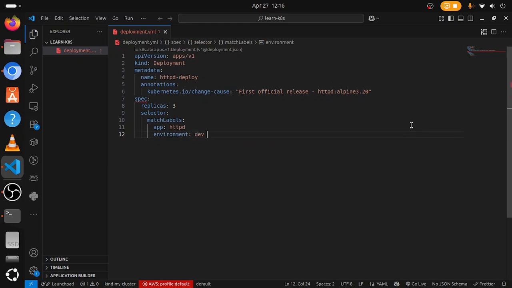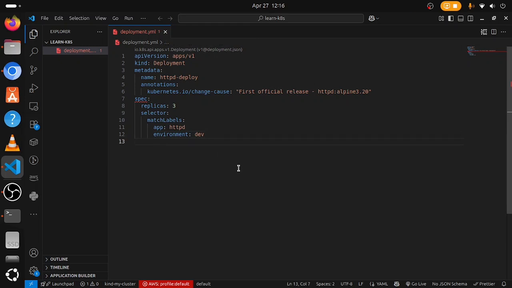So here it is going to use the matching labels in order to know which pod to manage. So it's based on the labels. If it finds a pod with the label app httpd and environment dev, it is going to use that pod in order to create it.